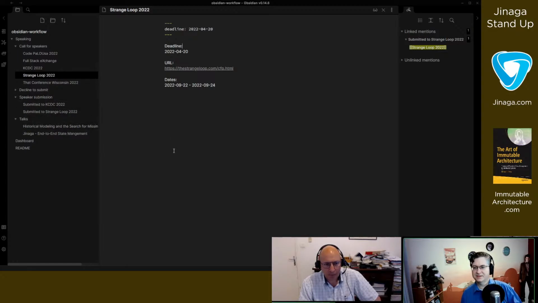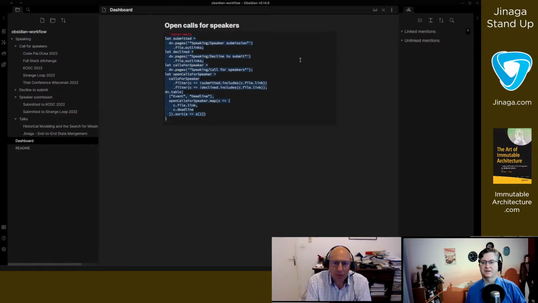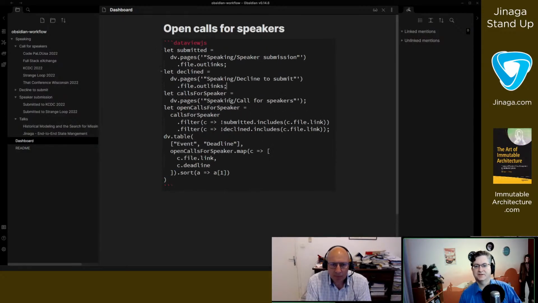But the really exciting thing that I was playing with here was a plugin, which shows up right here on the dashboard, and this plugin lets you write queries over the pages.